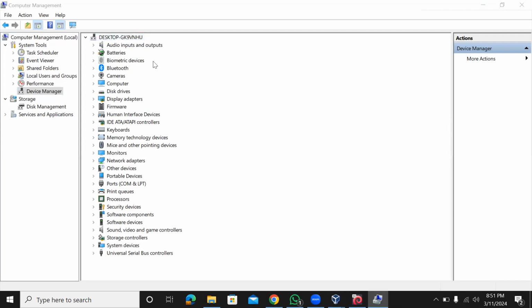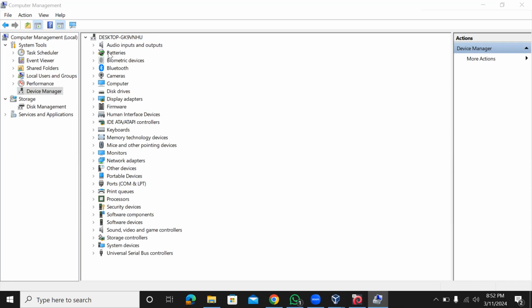Okay, let's proceed. So for Device Manager, this is where all the drivers of your system are. You want anything to do with the drivers of your system, whether it is your mic, your internet cable not connecting, your Bluetooth not connecting, or you don't have Bluetooth on your system, or all those things that have to do with an external device that is being added or that serves as an addition to helping your computer system work well. This is where they are.